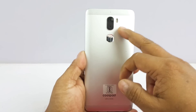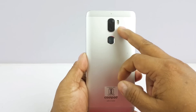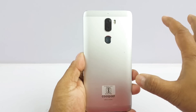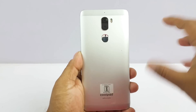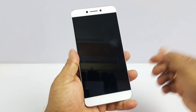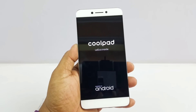The USP of this device at this price point is that you do get a dual camera setup — it's a 13MP dual autofocus camera with dual LED flash plus fingerprint sensor. The Coolpad fingerprint sensors have been some of the best in the industry, and this is no different. You also have a noise-canceling mic. Overall a very cool-looking device.